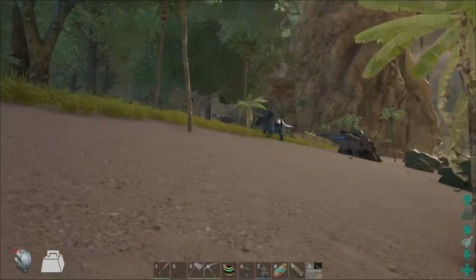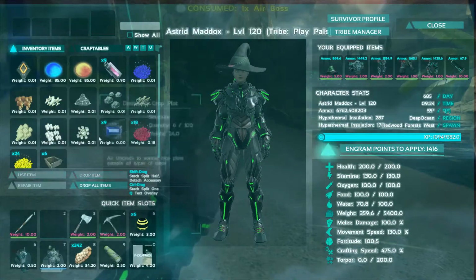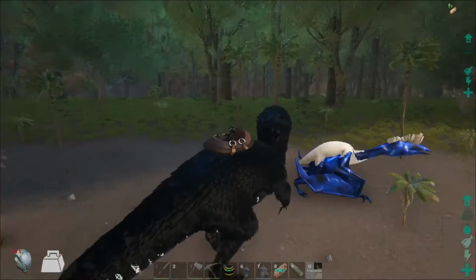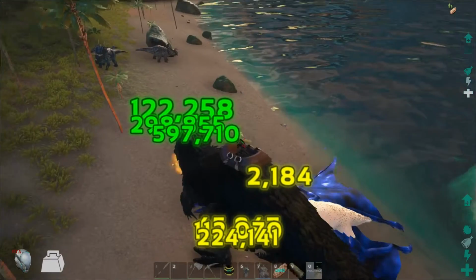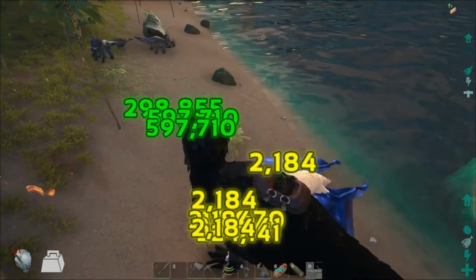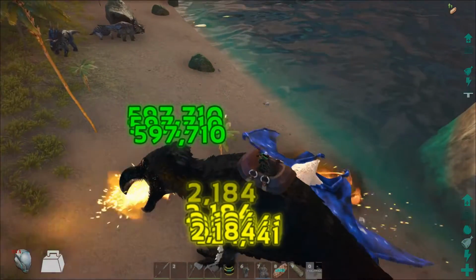Okay, we're in the underworld. Let's try the air boss. Let's see what he is. Oh, he's here. What is he? He is basically a Quetz. Oh, he's gonna fly. No. I don't want you to fly. But you'll stay here. Good, good, good, good, good. Doing a lot of damage in reflect. He's biting me, too. He's actually fighting back, unlike the others.